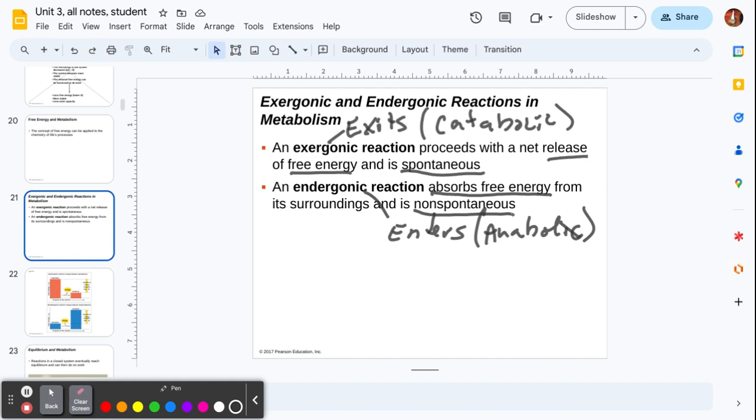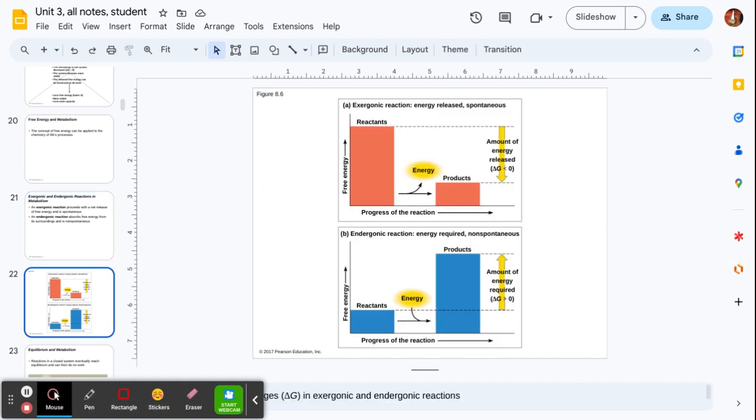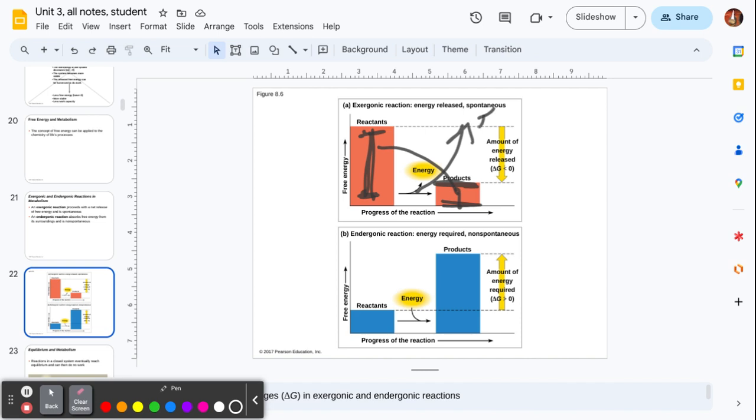This picture shows you the difference in energy change between an exergonic reaction and an endergonic reaction. You start off with the reactants having quite a bit of energy here, and they end up going to a lower state of less energy because now what we've done is we've released energy. If you think of the combustion of gasoline as an exergonic reaction, it's going to cause us to have smaller molecules that have less energy in them.